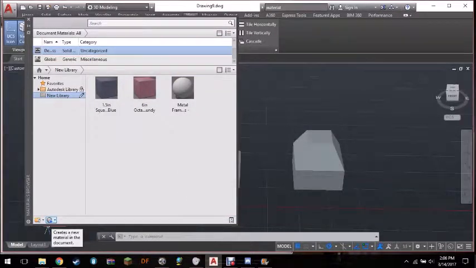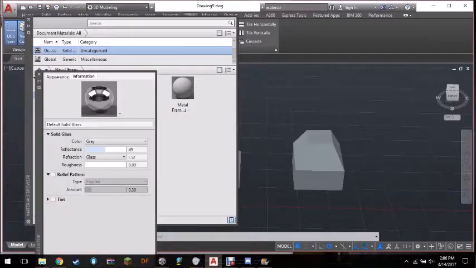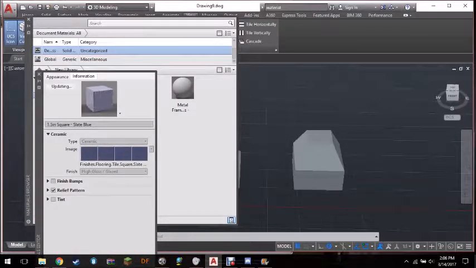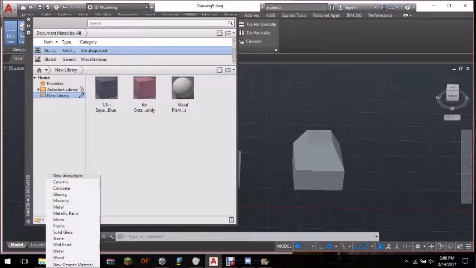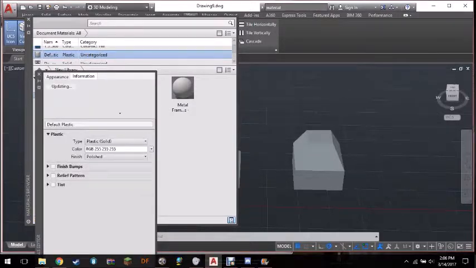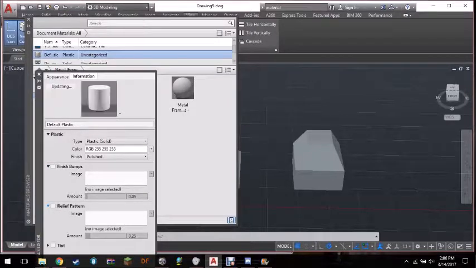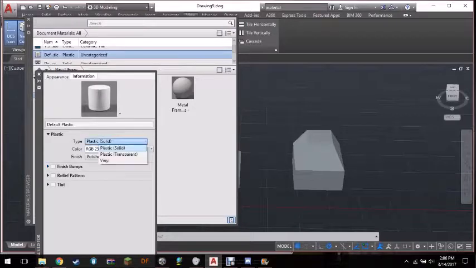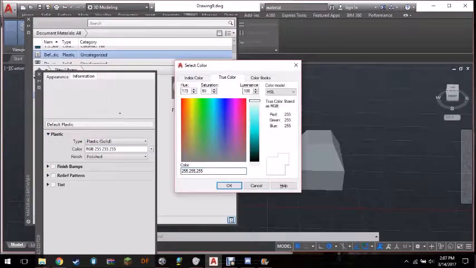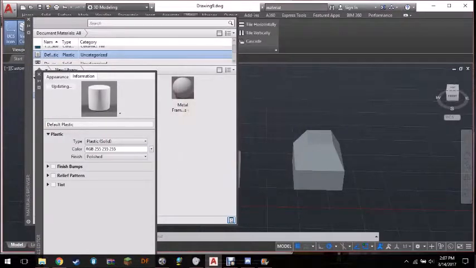You could also create a new material. If you double-click on a material, you'll see all the information about the material, which we can't edit because these are default materials. But if you want to edit it, you can create a new material using one of these default types. We'll say plastic. And then I can edit all of these options for the material. And I'll just mess with the color a little bit. We'll make it a nice light blue color.